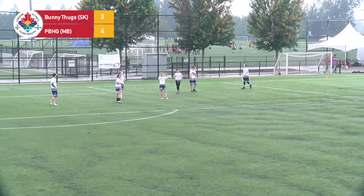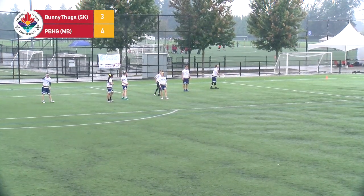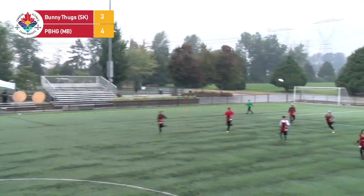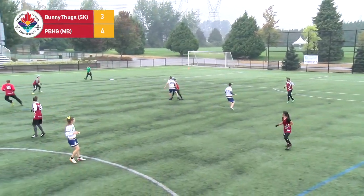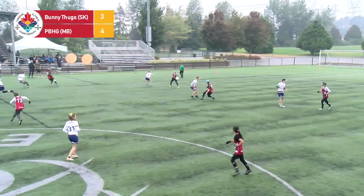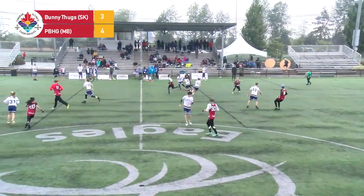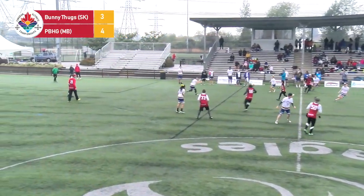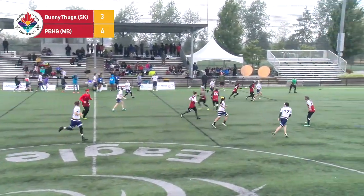Medwick will pull here for PBHG, looking to extend their lead with another break. That pull will blade over to the near corner of the end zone. The roll stopped by Fertoski as he centers it to Dion. A person-to-person look here from PBHG as that disc goes inside to Aspen. Now Gartner back to Yates. Thugs still trying to move the disc fairly quickly here, but that one goes too high and above the outstretched arms of Dion. Kerr will get this one. Yozenko now.